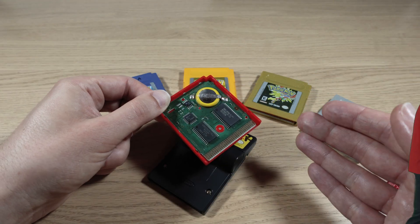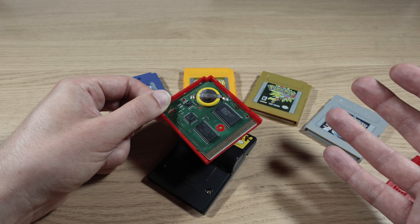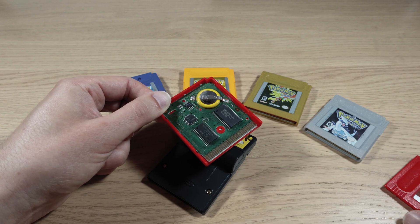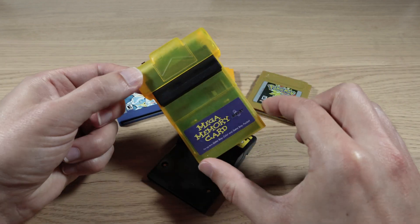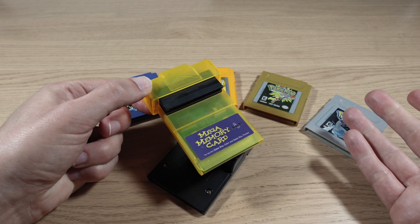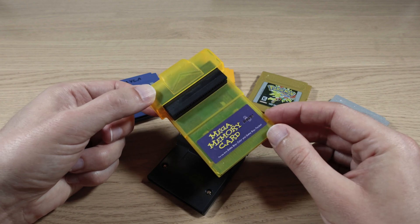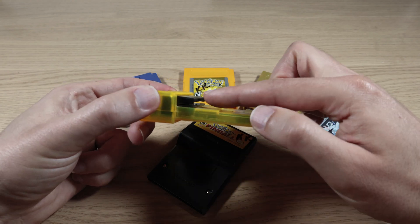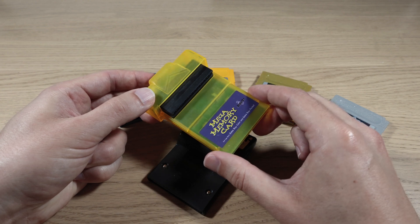I would love to be able to back up her original save data so we don't have to worry about it — if we ever want to come back to it or just relive some memories. So I would like to use a special cartridge right here. This one's called the Mega Memory Card, and different manufacturers had a bunch of different versions of these. This is one example by Interact. What this cartridge does is you plug it into your Game Boy, and then you plug your game into this extra cartridge slot up here. It has a more modern version of non-volatile RAM on board.